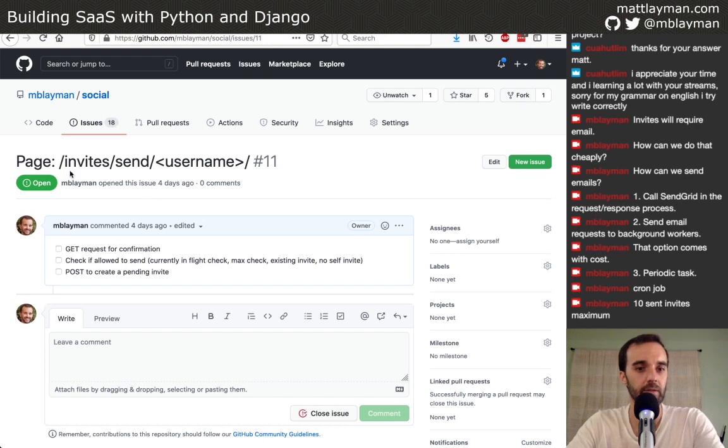So for the GET on this page, and the format of this, you can see the URL structure here. It's the invites app, and we're going to call this send, and then it's going to be username. So initially I thought we were going to have to deal with some kind of unique identifiers, but I realized that as long as this page only works for logged in users, then I can compare the logged in user to whatever username is put in this field, and there's no reason that I can't find an invitation from that. So from the two pieces of information, I can find a unique invite if it exists, and so that's what we need.